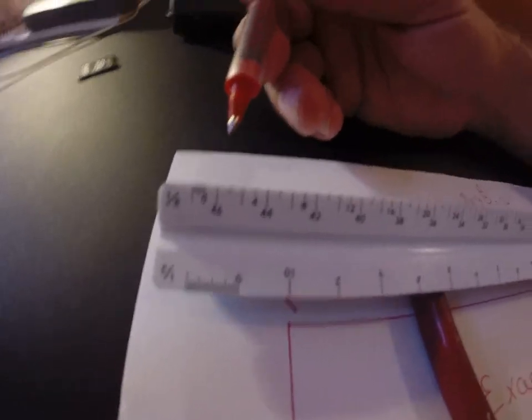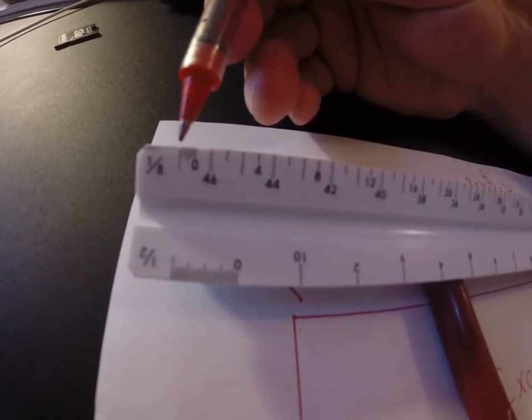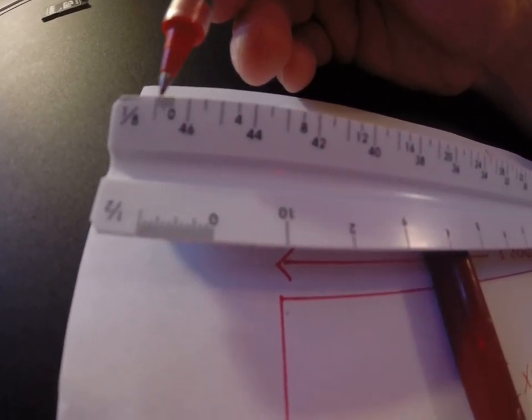Now if I take this, the way to properly read this when you put this up against your paper is you start at the zero point and they're showing you that from this dimension, this line to here, well that's an eighth of an inch.